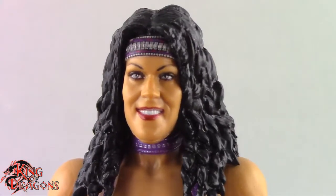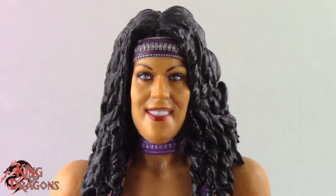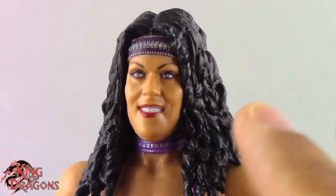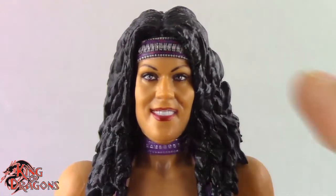Let's actually take a closer look at the face. And like I said, Chyna has yet to have a bad figure. Even though we've only had 2 figures of Chyna, both of them are done exceptionally well. And I do love the face sculpt on this. I think it's better that Mattel waited to make a Chyna figure, because if they went with the old hand-painted faces, I think it would look so much worse, because this looks beautiful.